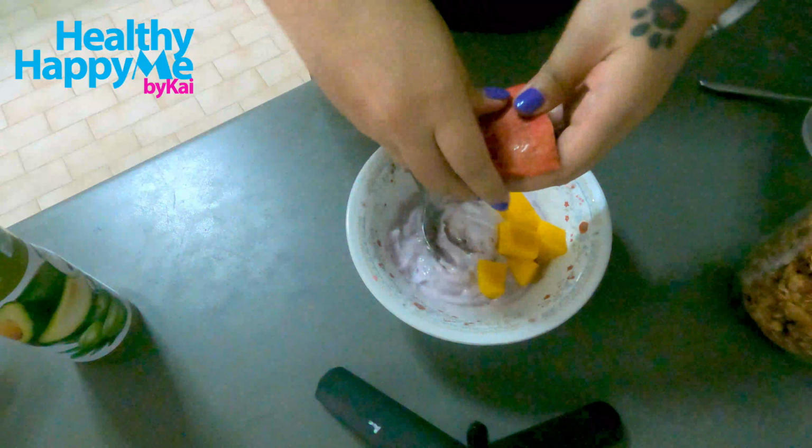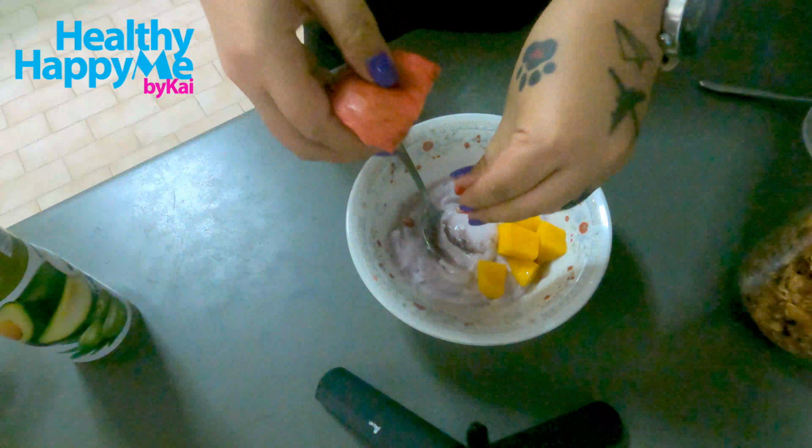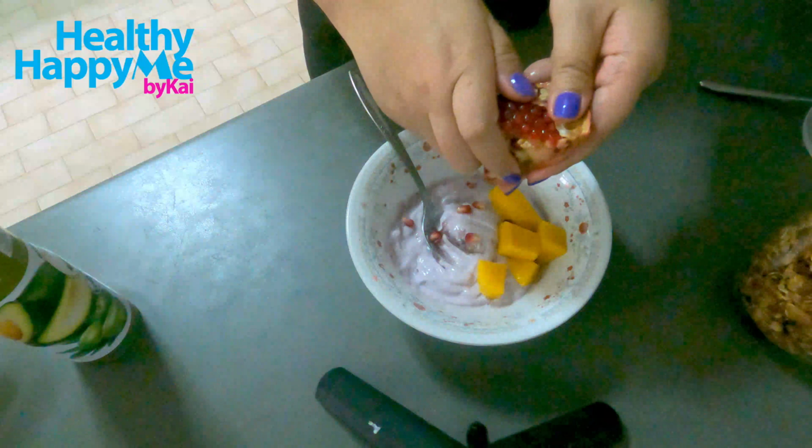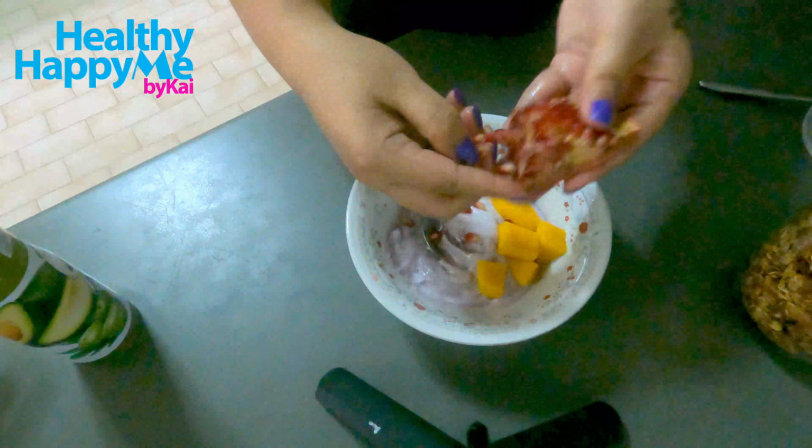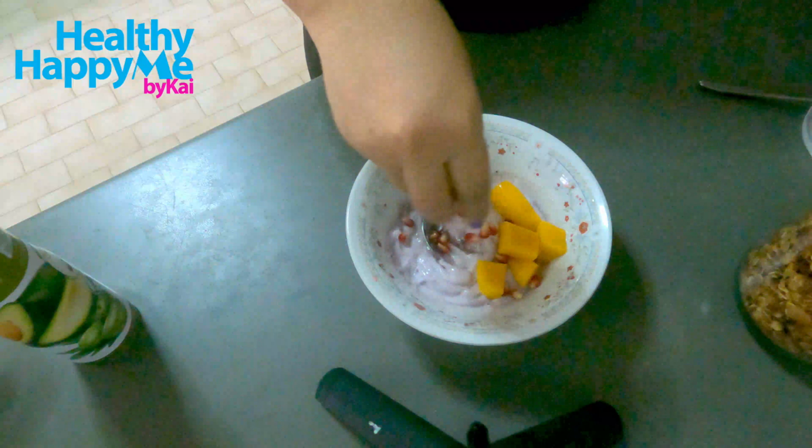I'd like to place fresh fruit instead of dried fruits in my granola because it's nicer, it feels fresh, and it's less sugar than in dried form.